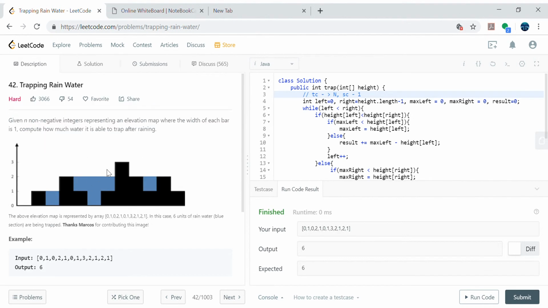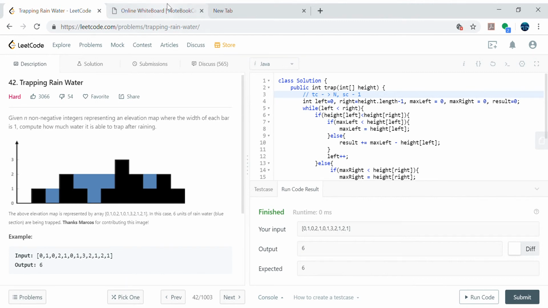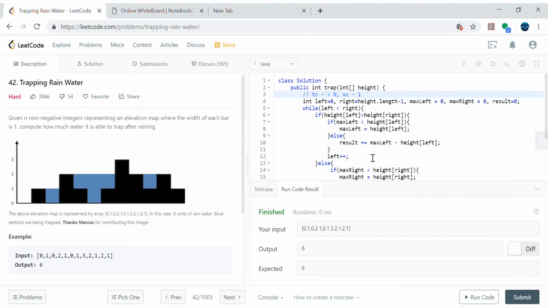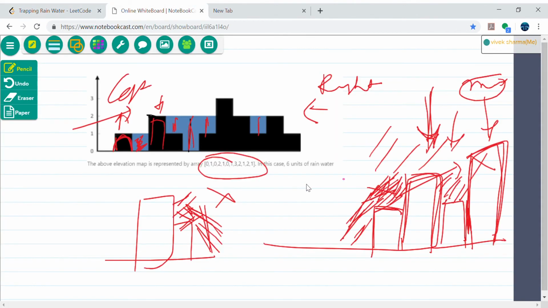The main intention of this problem, I would say, is first to understand how we can trap the water, right? As I explained a couple of edge cases, if this is the only case, then this will not be working, and similarly this will not be working. So we just need to make sure that we keep track of the max height every time we encounter a greater height, and whenever we go to a lower height, we accumulate the water by the same formula, right? So the formula is max left minus height left, and similarly for the right side, max right minus height right.